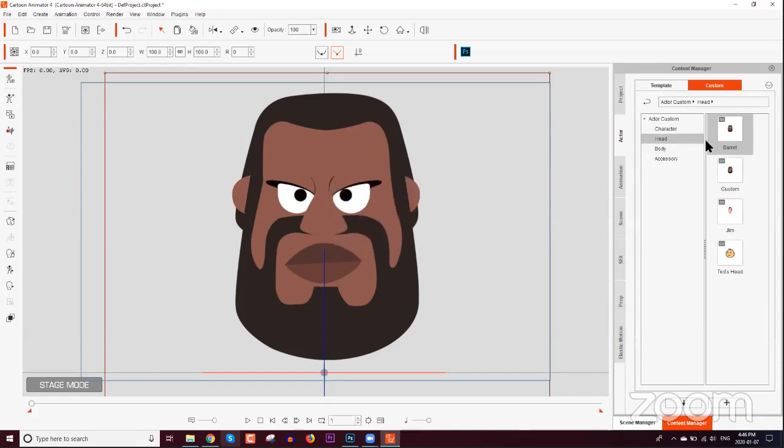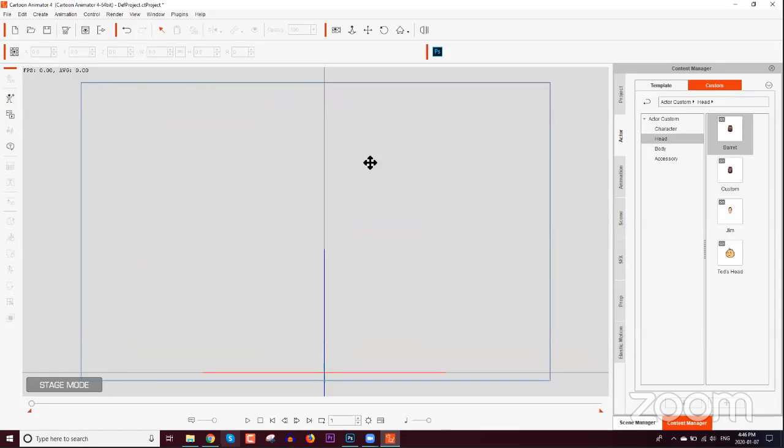There you go. Okay, so there's our Barrett head. Now that it's saved, we can just go ahead and delete him. We don't really need him on the screen, and the head is saved. We can go back and modify that in 360 mode later on to refine it if we want, but that's a quick and easy, simple process.